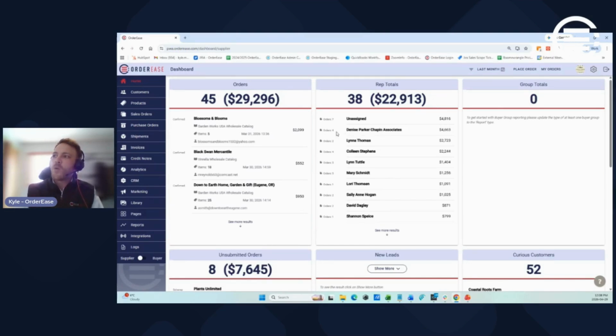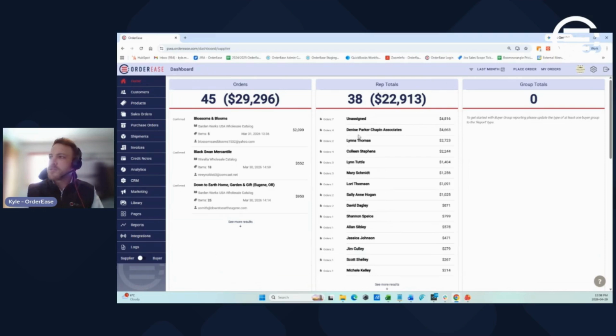We can see how many orders they're contributing across the sales team, or across total sales, and a dollar value assigned to the actual dollars that they're bringing through the door for you as a supplier across those 4 orders, those 2 orders, however many they're submitting. Now, again, you can have as many or as few as you need, and you'll be able to follow along anywhere that you decide to work.